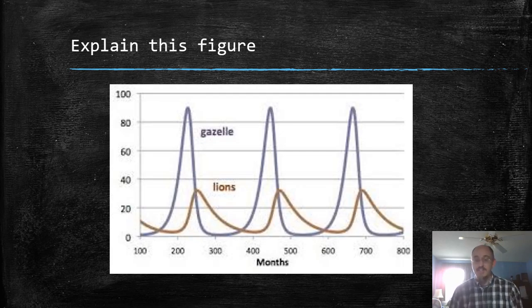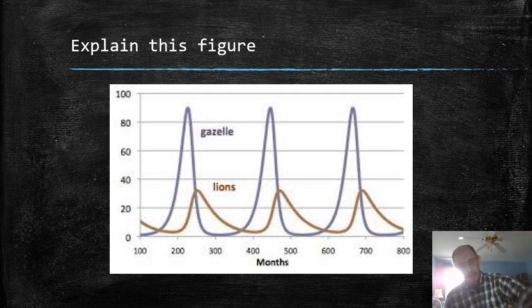Now, there are density independent factors as well, which I'll mention in a moment. Here's an example then of how one population's growth might influence another population. This is a cycle of predator-prey relationships. Notice we have gazelles and lions. Some years gazelles have a spike in population. Notice what happens. A year later, approximately a year later, the lions have a spike in population. Why? Because they were well fed.